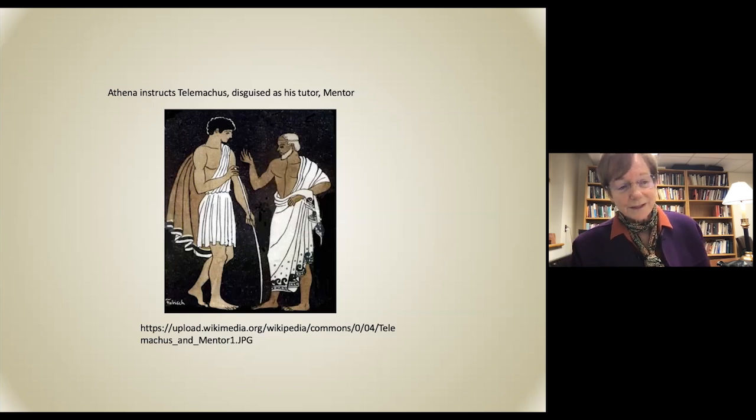The reason she's been doing this for 3 years is because, as I said, by 7 years after the end of the war in Troy, everyone else had made it home. And at that point, the suitors started pressing her. So she said, I will make a decision about who to marry once I finish this shroud for my father-in-law. I think you all know the strategy. She's been weaving it during the day and unweaving it at night. And the suitors have, like Athena with Zeus, had enough and are insisting that Penelope should choose one of them. So you get the sense that everything is coming to a head.